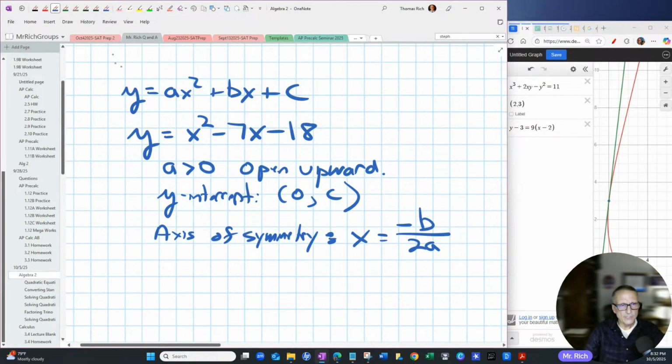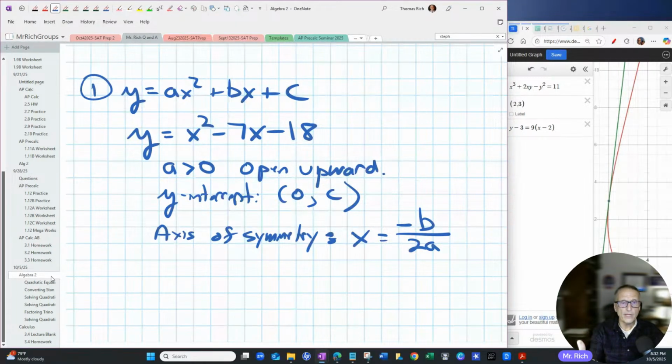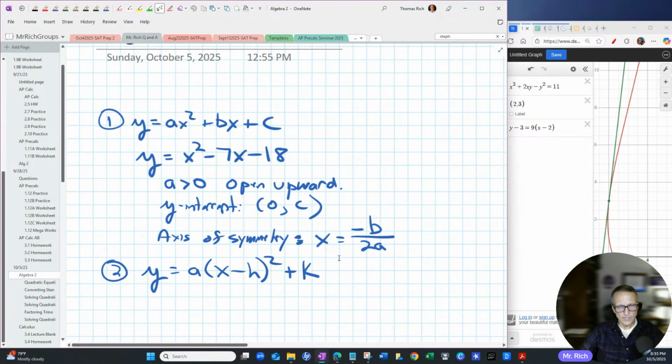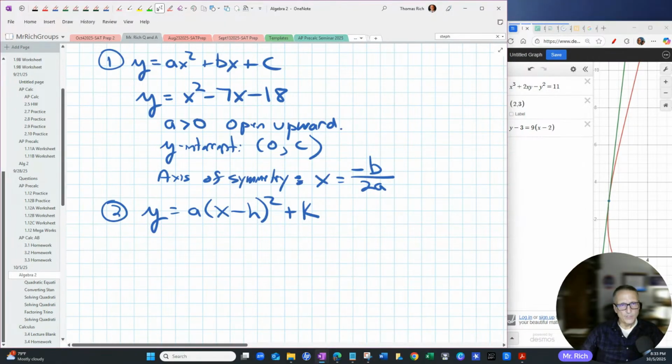All right, so that is one way that we write equations. Now, in Algebra 2, you're going to learn that there's a second way that we write quadratics, and that is when they look like this, in what we call vertex form: y equals a times (x minus h) squared plus k. So again, there are 3 constants, a, h, and k, and it's not a coincidence that we're leaving this as the letter a, because whatever a is when the quadratic is written in standard form, it's going to be the same value that I would put in front of the parentheses here in vertex form.